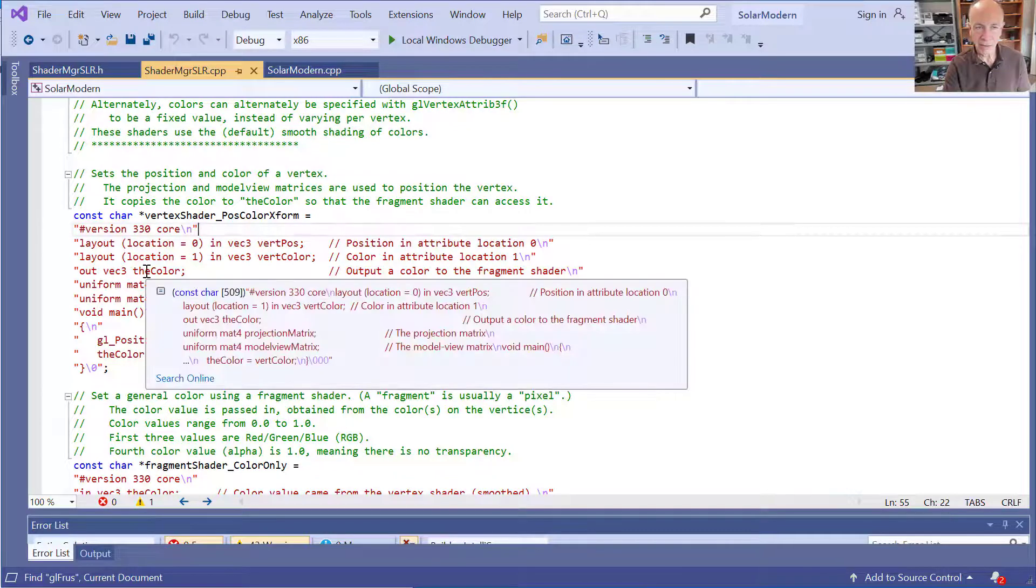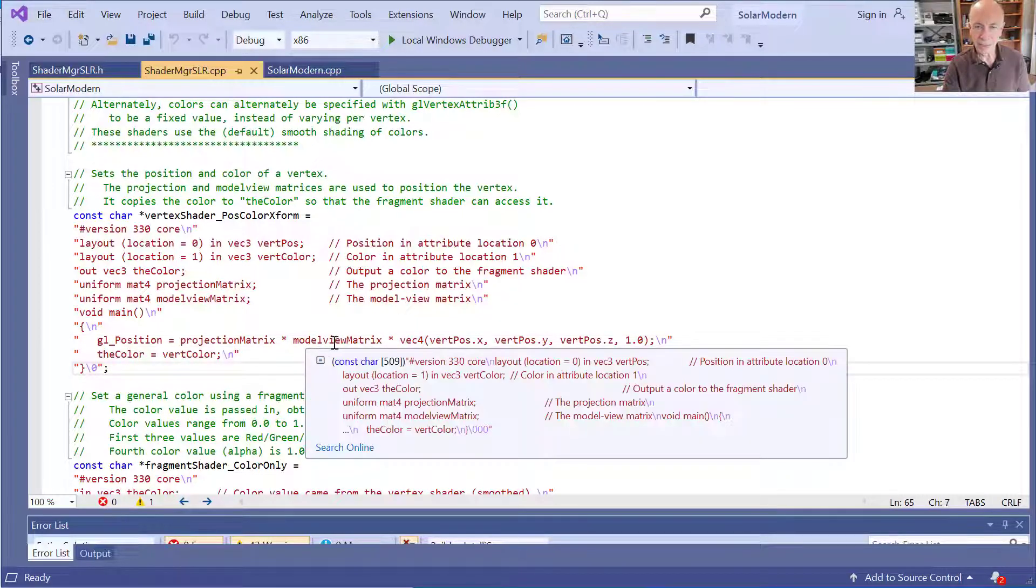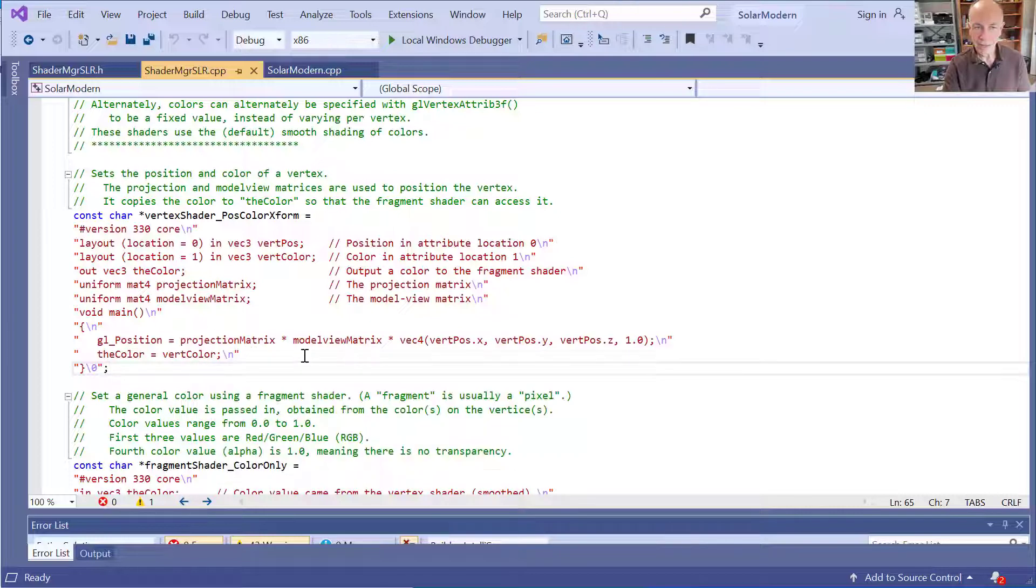There is an output, which is the color, also VEC3. And there's two uniform inputs, the projection matrix and the model view matrix. And the entire code does the following. It takes the vert position, which has x, y, z coordinates. It tacks on a 1 as the W component. And remember that W is what we divide by, so W equal 1 means it doesn't change what point is represented. We form that into a VEC4. And then we multiply the model view matrix times that and then the projection matrix times that. And that's the position. This gives us the new x, y, z, w values, which is the position of the vertex on the screen with x going from minus 1 to 1, y going from minus 1 to 1, and the z value going from minus 1 to 1.